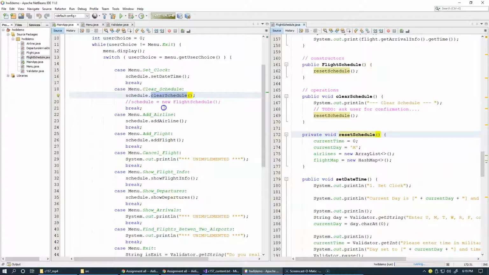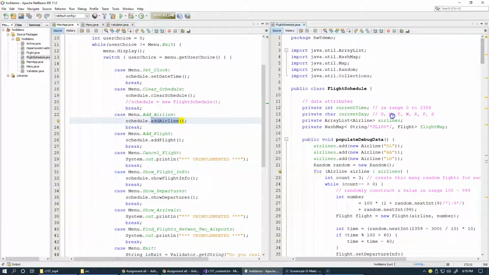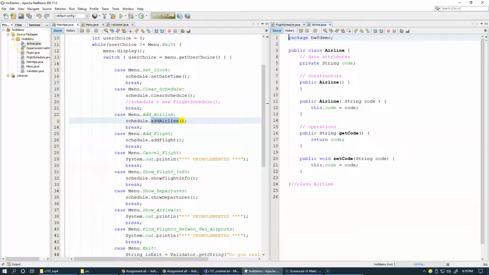So the next already implemented example is to add an airline. Internally here we have a collection of airlines, and of course we also have the airline class. The airline class is pretty simple. Class airline has only the airline code currently stored in this demo system, but we can add later on the name of the airline and the aircraft information.